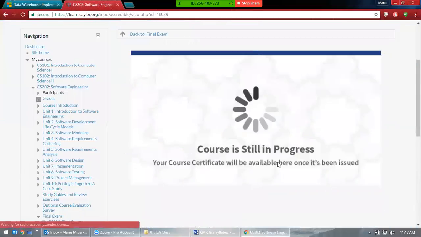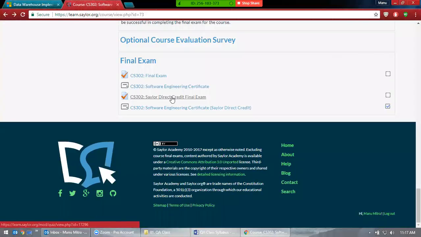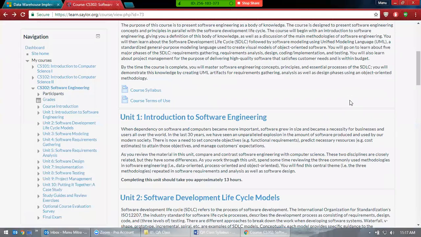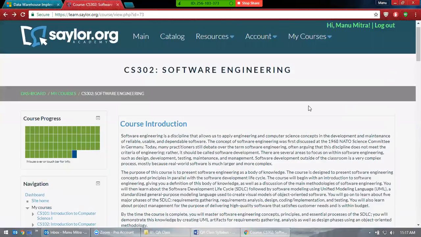So you don't get a certificate before that. You have to write an exam. And the problem is if you're not able to succeed in the attempt, you have to wait for 7 days. So if you are doing this, be careful about it. You want to complete it in one shot, or you have to wait for 7 days. So this will take a longer time. This is more for expert level.